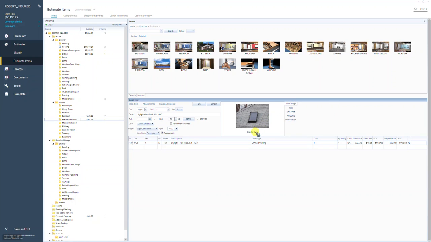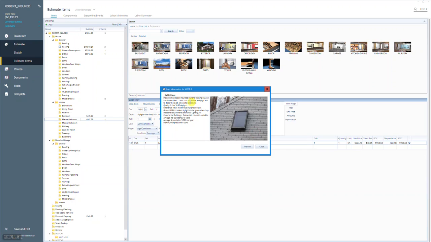But this is where it's really important that you can use this. Click for detail. This has a lot of information on that particular item. Very important info if you're trying to find out info. So it includes the fixed deck, skylight, the flashing kit. This is important because some adjusters, if they have damage to a skylight, they may write the whole skylight as one line item, and then they'll add a second line item for a skylight flashing kit. But we would not owe that.